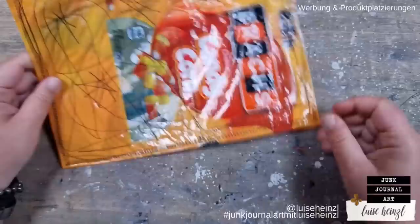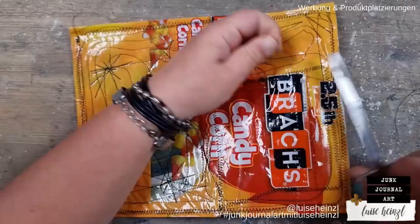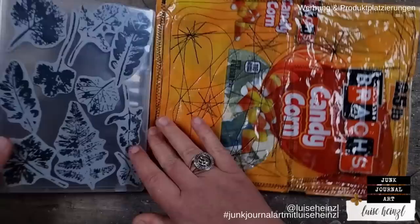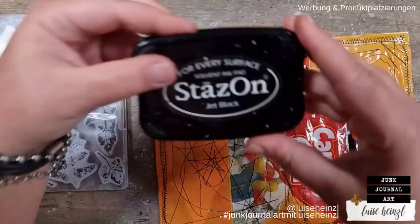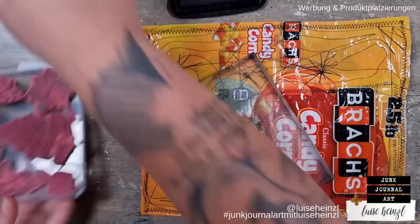Okay, so now I think, since this is plastic and since we are talking about those autumn colors, I mean, orange, yellow and green are autumn for me, I'm thinking about stamping to this. I have these leaf stamps by Tim Holtz and I think these are perfect for this project. Since the cover is plastic, I'm using Stazon Jet Black ink so that this whole thing can't smear and that it can dry, especially because of that. So let's first take this one.